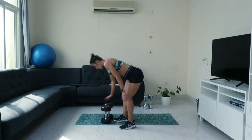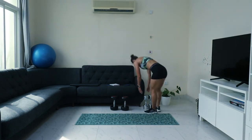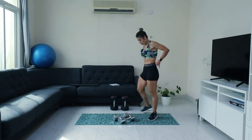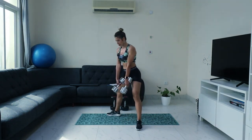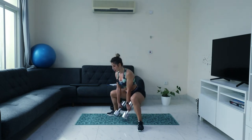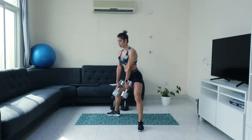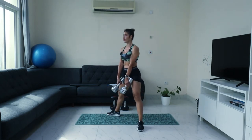Okay. Alright. Wow. Now we have sumo squat. I'm going to pick up two dumbbells. I'm going to drop the weight a little bit. Open wide. Back straight. Knees out. And up. Press through your heels. Keep your back straight. Open your knees wide and sink your hip down. Press the heels and come up. Back is tight.